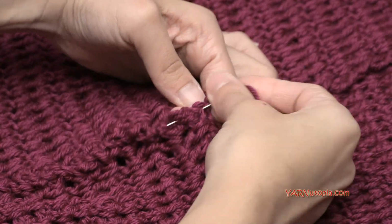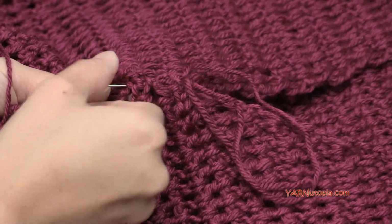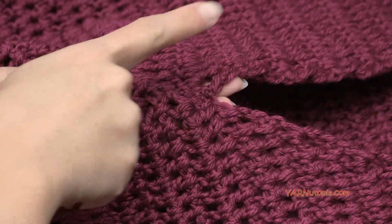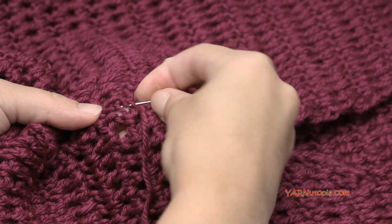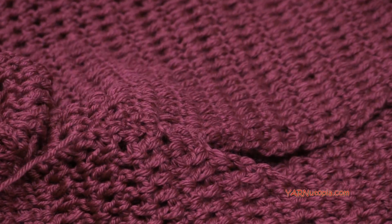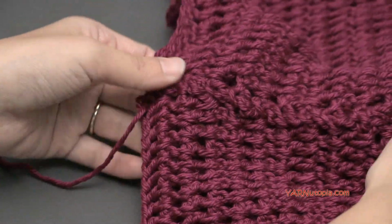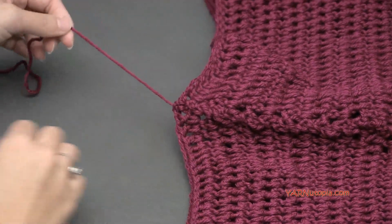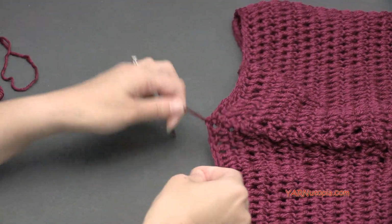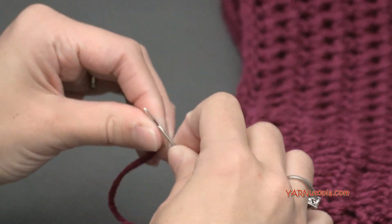So you can see I just ended at the part where it stopped, where it was just straight, because you can see there it is going in its own direction. So now I'm just going to sew this up here and then cut that. But the other side, this side here, we have this still attached to the ball of yarn. So I'm going to just trim that yarn, and then we're going to tie that off as well.